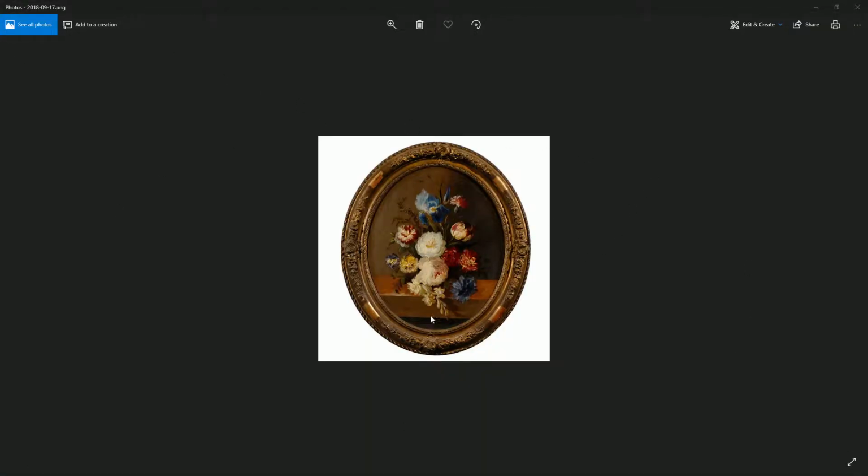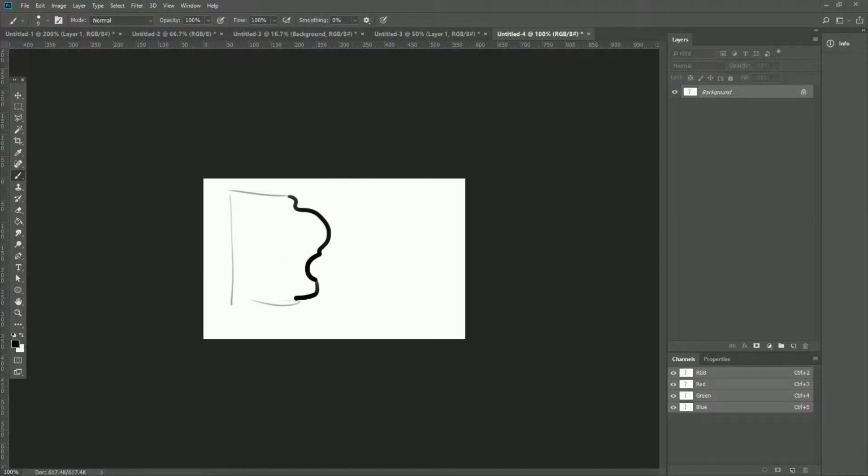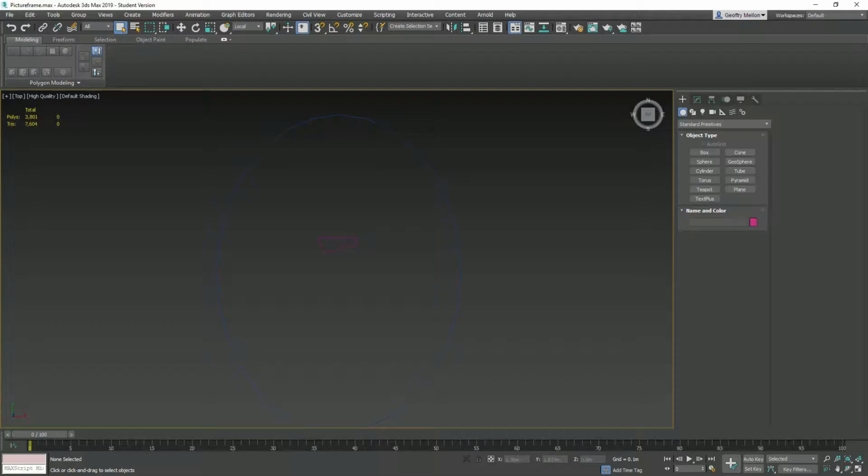Okay, so it looks like it's got a copper overtone. It's got obviously some heavy lacquer on it and stuff. But I did see a little metal feel to it, and it could have just been the heavy lacquer, so I threw a little metal on it. Okay. So going back to the shape, so that shape is this, right? So what I do, and for something this simple as a round frame, it makes it easy too, is I go into Max and I build this out.